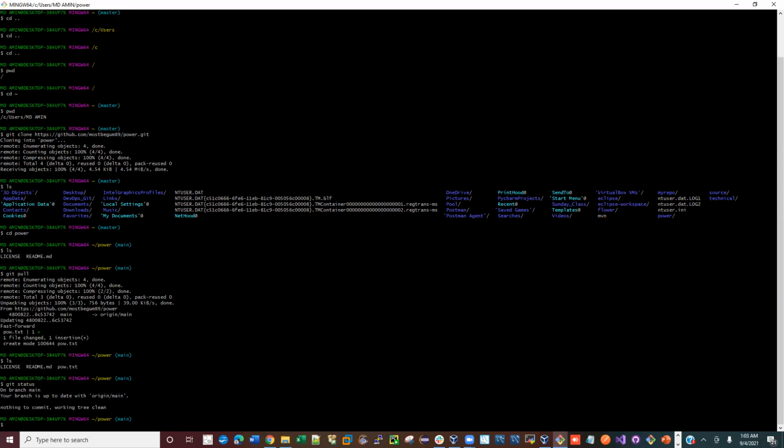So git status says on branch main, your branch is up to date with origin/main, nothing to commit, working tree is clean. Here, I want to say something very important. Git command maintains hierarchy. We cannot do whatever we wish. We have to come by stepping. That means hierarchy.